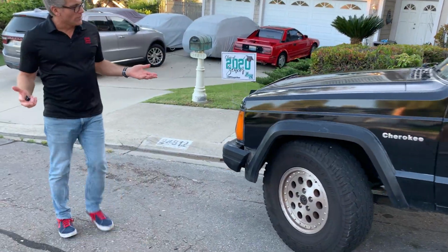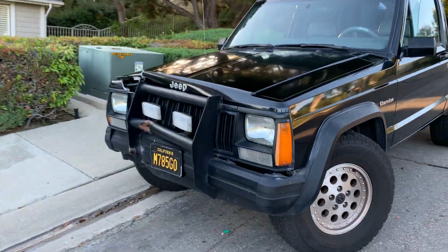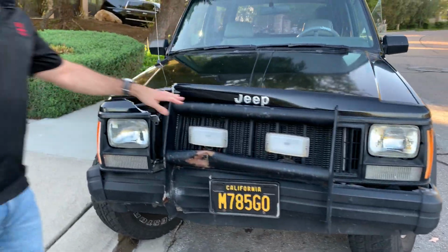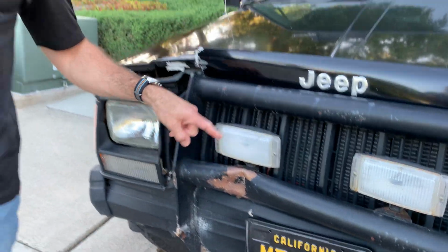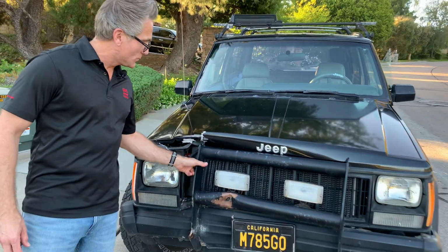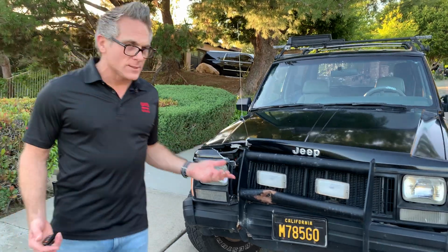Let us show you the front of the vehicle. This is the damaged part. Take a look. Now, this came with it, at least for us, and I understand it was stock. It did its job. This is pretty cool. This is a bummer because we just put a new radiator in it. Radiator's a little cracked now, so that's one of the parts that would have to be fixed. But basically, that is your total salvage lost car, according to USAA.